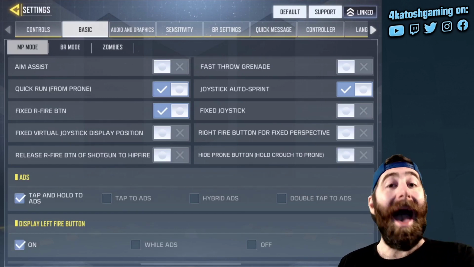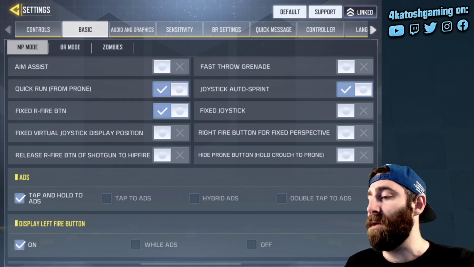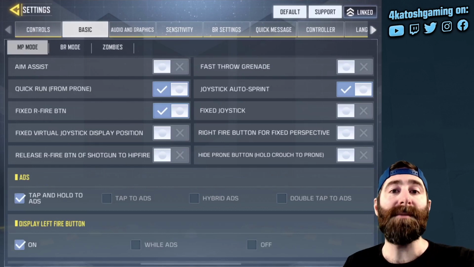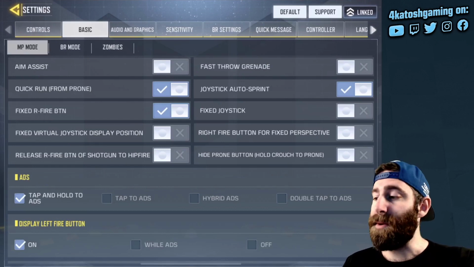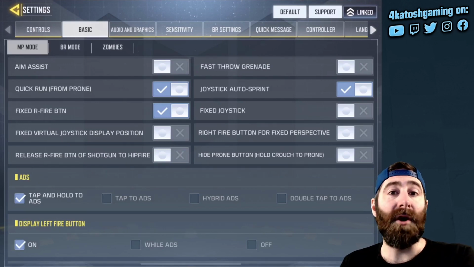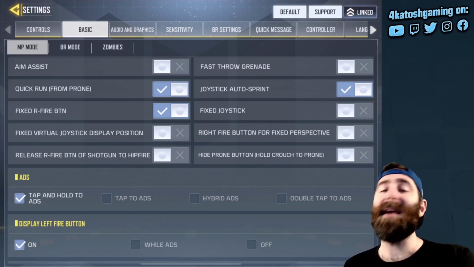And this is another one that I actually had disabled on a phone just because I didn't have the screen real estate, but now that I'm on a tablet, I do actually turn the prone specific button on. You can of course prone by holding down the crouch button, but a prone specific button just means you can drop shot a little bit quicker and a little bit easier if you have a big enough screen to do it. So that's a consideration.